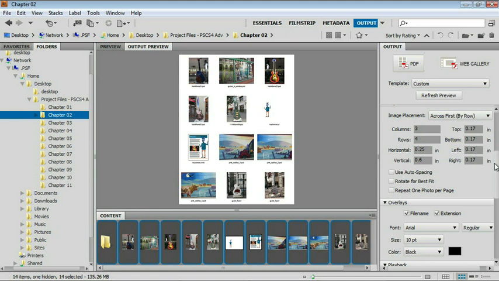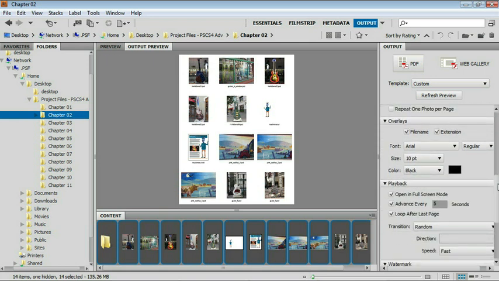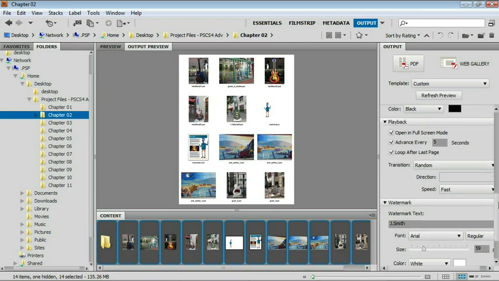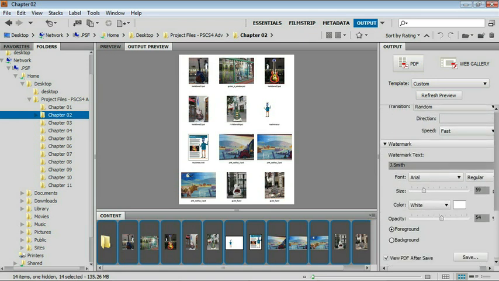And of course, if you have hundreds of images, just consider that this is only a preview of how your first page is going to look. When you actually export these as a PDF, the pages needed will be produced. So you might have 6 pages created, or 7 or 10 or 50 pages created of contact sheets when you're all said and done. I'm scrolling down. You'll notice that I can go through a whole bunch of different features that relate to slideshows, which I'm not doing right now. But at the very end, I can do a couple things.